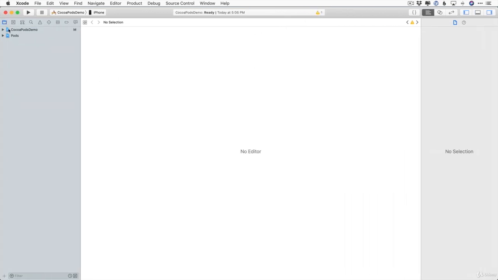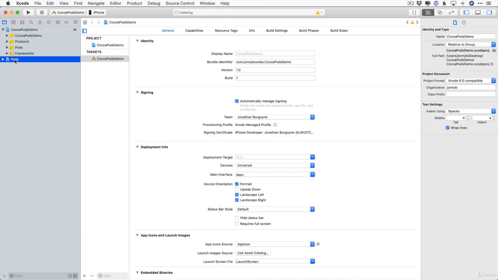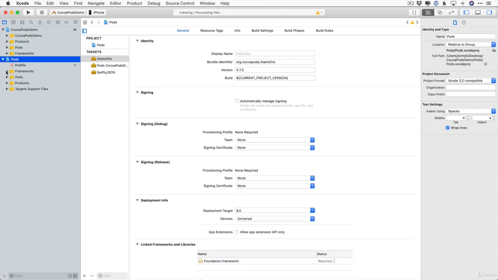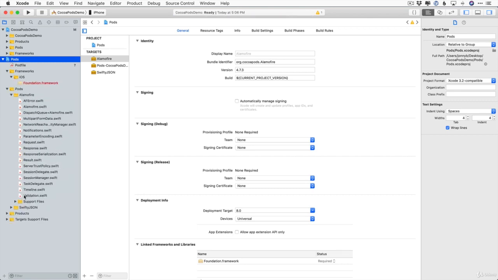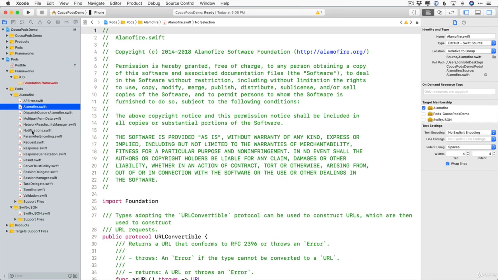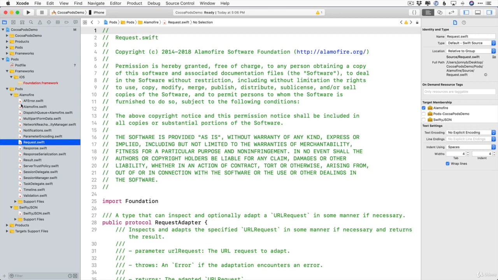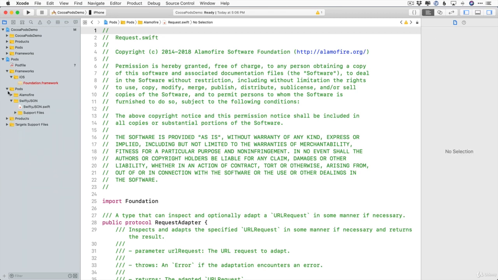And if we check out our project directory here, now we have two targets. We have this one here, and now we have Pods right here as well. And you can see that we have our frameworks, Pods, and the Alamofire and SwiftyJSON folders here. And you can see that we have all of these Alamofire classes, and all of this is code that we now have access to use in our project. All right, so perfect. That is installing our CocoaPods using Terminal.